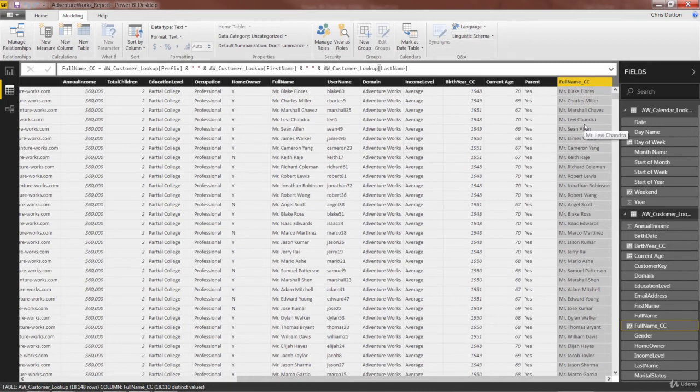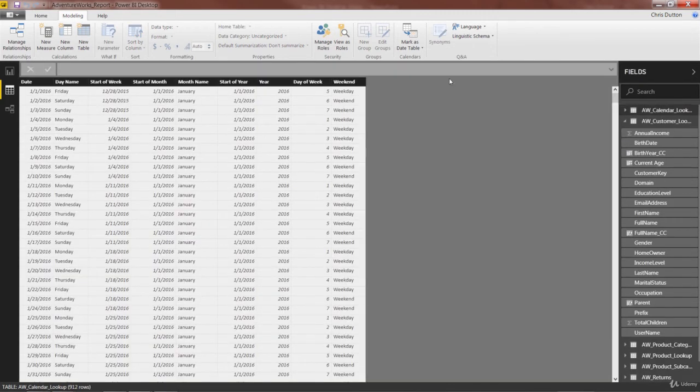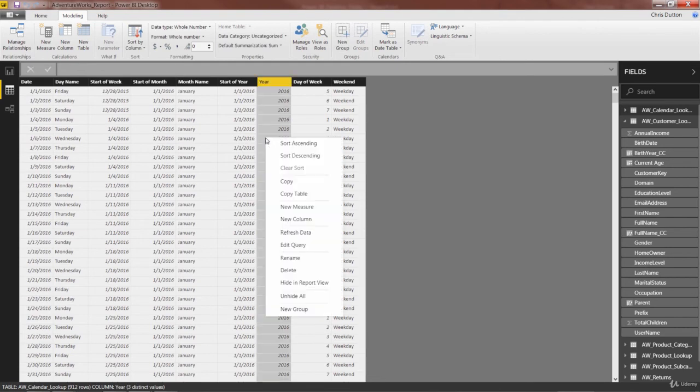Now I'm going to show you one more demo, and for this one, we're going to go back to calendar. What I'd like us to do here is come up with a way to return a short version of the month name. Sometimes people shorten or abbreviate the month name with just the first 3 characters. So this is a great way to use one of those text functions, in this case, left. Let's go ahead and try that.